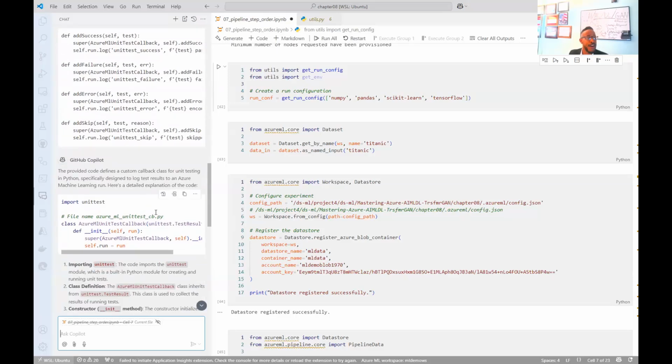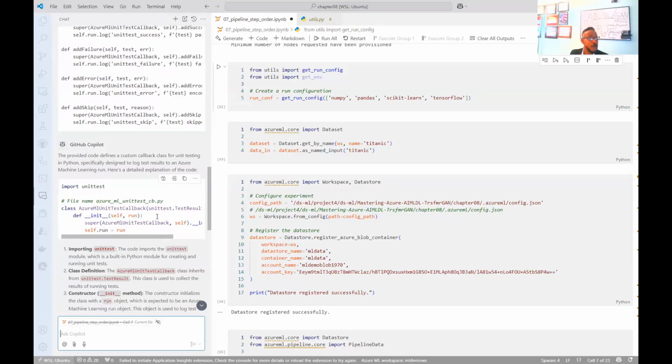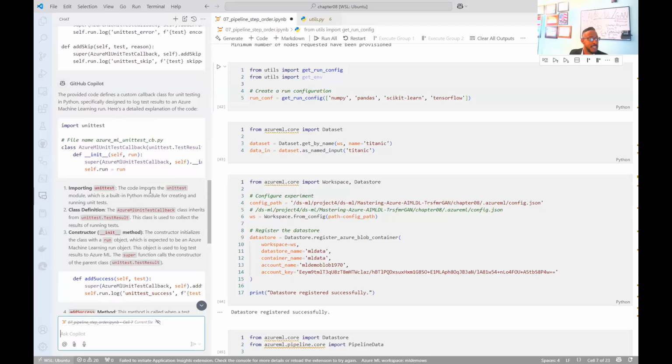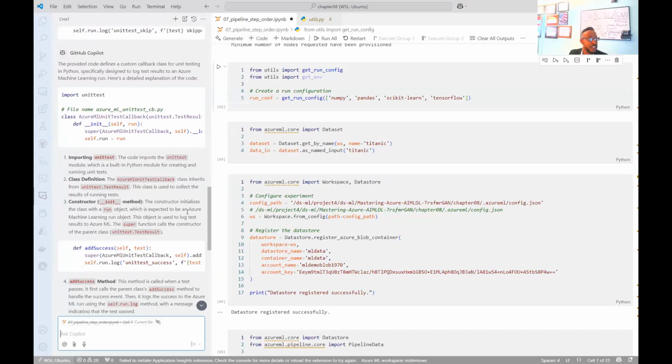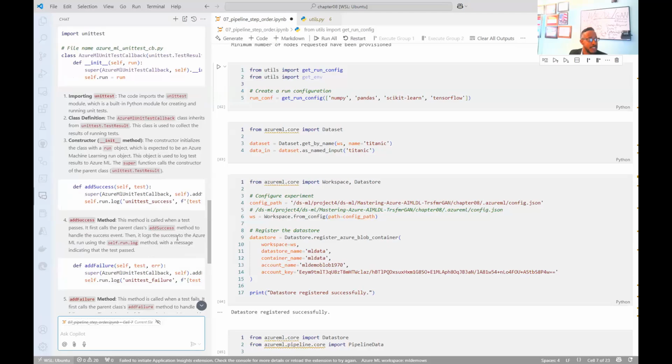It says that the code defines a custom callback class for unit tests, specifically designed to log test results in Azure Machine Learning. So the unit test imports a module which is built in for creating and running unit tests. The unit test class inherits, and it says there's a constructor. Let's get some more insights.